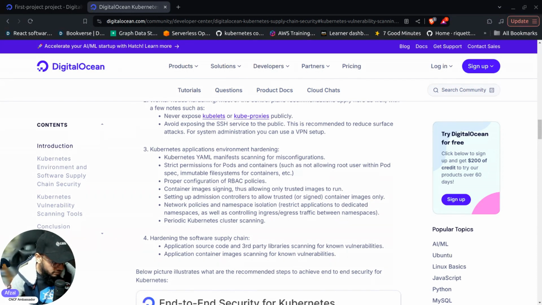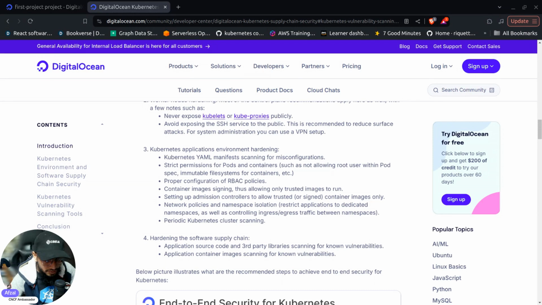We can use immutable root file systems and restrict root access for users. Follow security standards, configure RBAC policies properly, and sign container images to ensure only trusted ones run. You can use tools like cosign, and use admission controllers to allow only signed images.